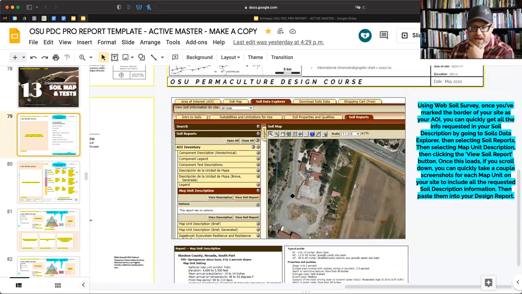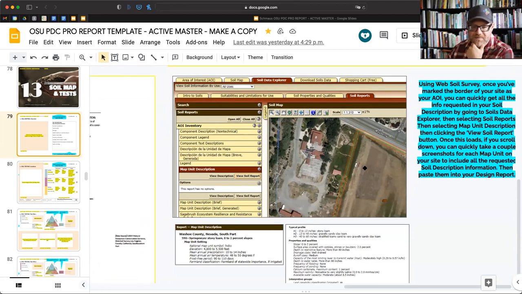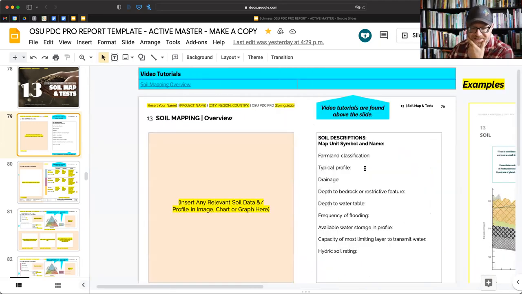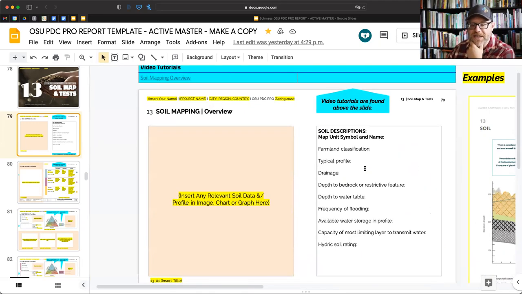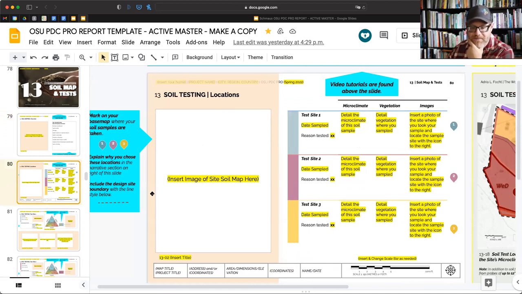For those of you in the States, there's the Web Soil Survey, because it's very, very easy in the US. For all the rest of us internationally, it's a lot harder. So I totally hear you. If you can't find it, just make sure to note: looked, couldn't find anything local, so went with that global soil survey.